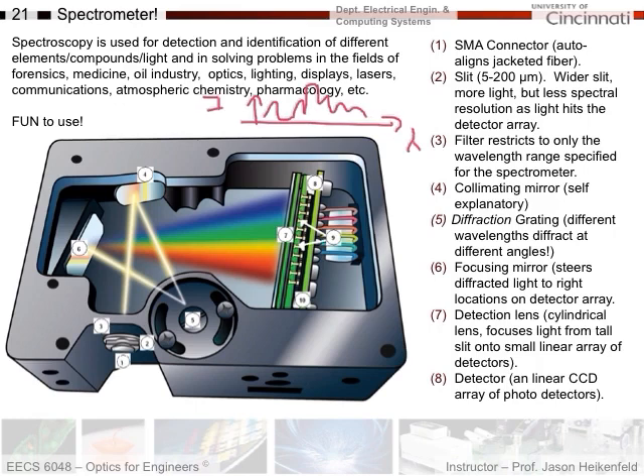That's been measured with a spectrometer. Looking inside a spectrometer, you have a couple of things. The first thing is an SMA connector — this is where an optical fiber which carries the light in connects. The second thing is a slit. For the actual model we're using in this lab, made by Ocean Optics, it's got a slit which can be varied from 5 to 200 microns. If you make it 200 microns wide, you're going to get more light into the system.